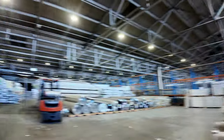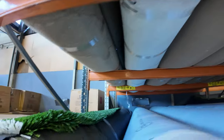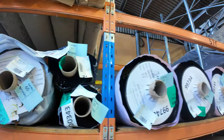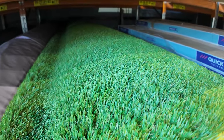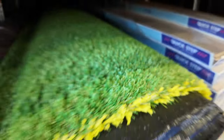Over here we've got the grass. Still got quite a few rolls of the grass there. They'll come in at around about the $20 a square meter mark. Grass is a bit different — we do sell it by the square meter as opposed to carpet. But for $20, that's about half price. It's a good quality grass — you'll see it in shops around about $50 a square meter, so for $20 you're halving the price.